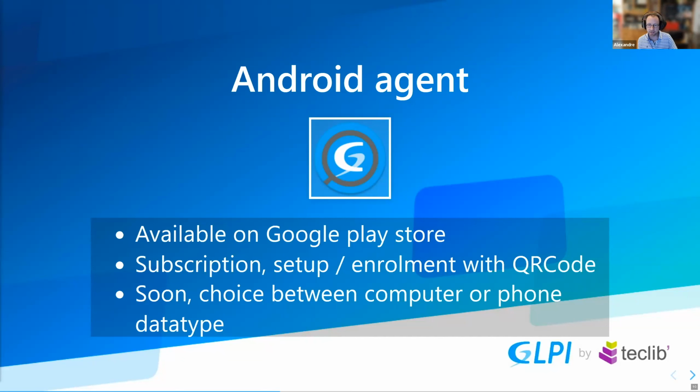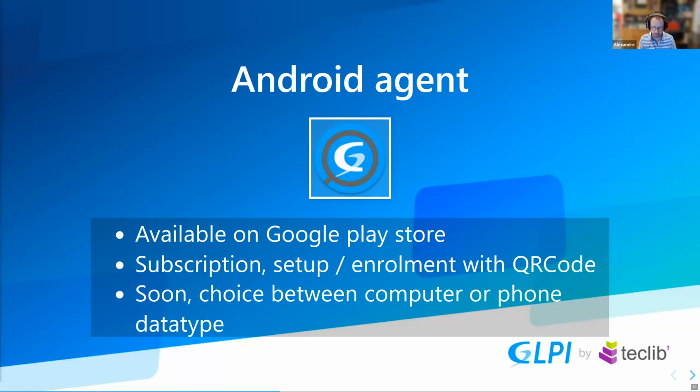And it's not done already, but we have an option in development to choose directly from the agent if we send an inventory of type phone or computer. Because at the moment when you send an Android inventory, your inventory is placed directly in computers with your servers, with your personal computers.